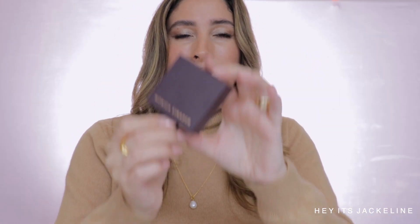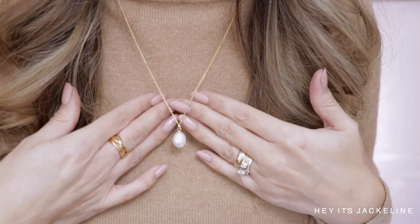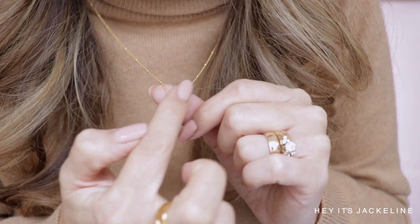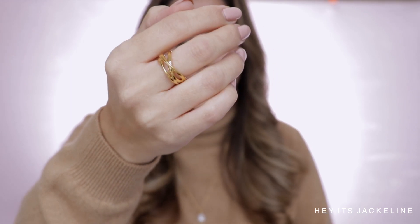Another fine jewelry brand is Monica Vinader. Their pieces come in beautiful, very sophisticated boxes. One of the pieces I love from them is this beautiful mother-of-pearl necklace with a gorgeous dainty chain that is actually adjustable, with a beautiful detail. And also this lovely ring. They have so many different pieces that are just beautiful. Another brand that I absolutely love, and they are having a buy one, get the second one 60% off deal, is Ana Luisa jewelry. My earrings are actually from Ana Luisa — they carry beautiful dainty pieces and statement pieces too. All of the jewelry pieces I'm talking about today are of the highest, highest quality.